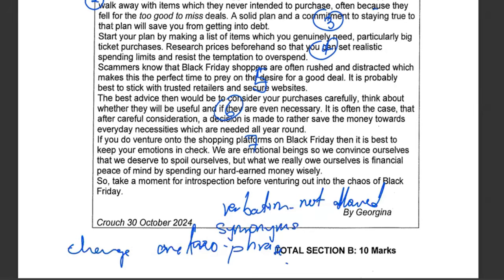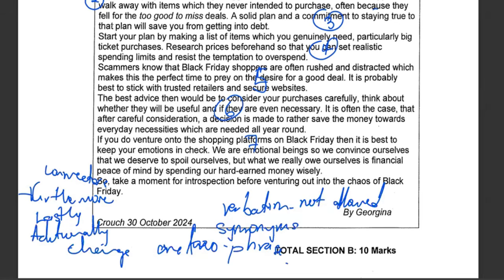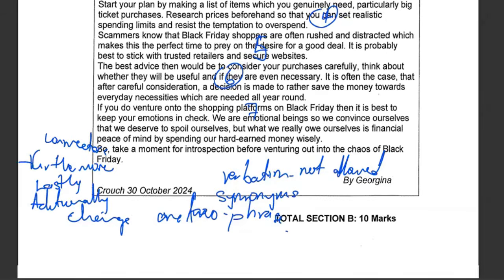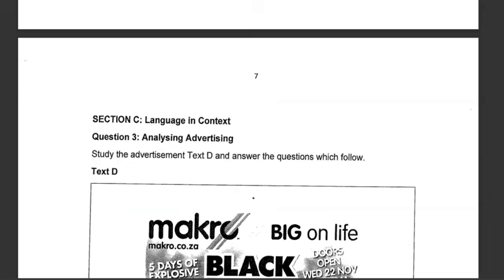And I always recommend that learners please just use connectors. It will be fluent because you will talk of furthermore. Just put it in the middle there to state that you are still continuing. And lastly or finally, so it will help you in the long run. Additionally, please make sure you put some fluency in your writing, and therefore you'll have achieved the summary. And as such, let's go to section C.